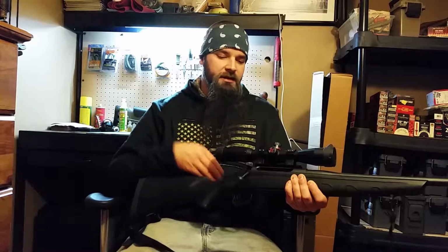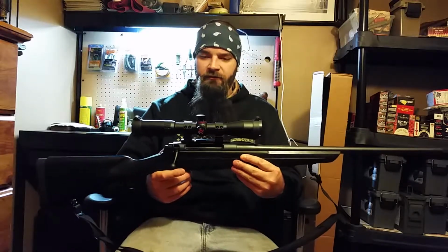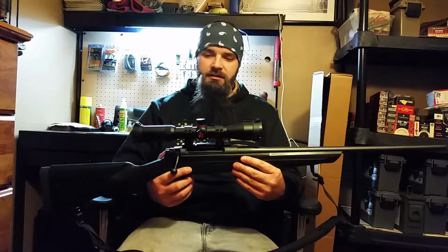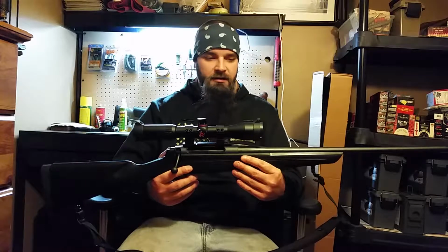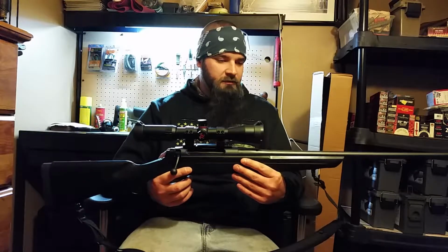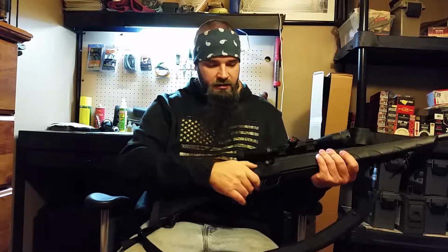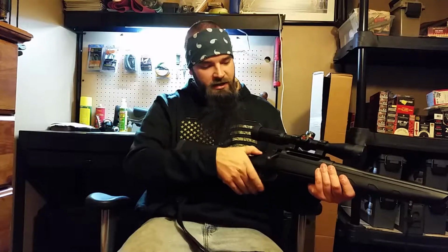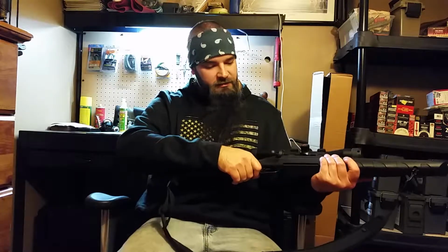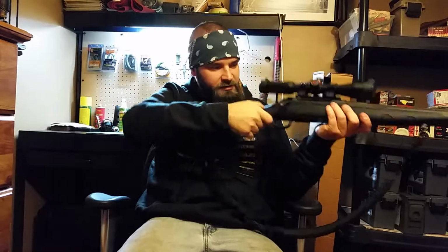The last time I had it out at the range, which was just a couple days ago, I shot a 5-shot group from about 110 yards and it measured about 1 3/4 inches, which isn't the best, but plenty good enough for deer hunting. It has a safety right up here, like a tang style safety, which you could ride home to make it nice and quiet or just bump it off. But it's right there, nice and handy for when you're ready to take a shot. You can easily get to it.